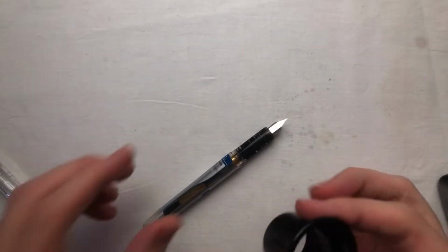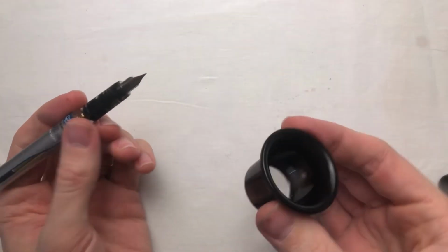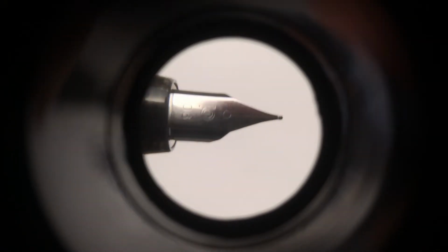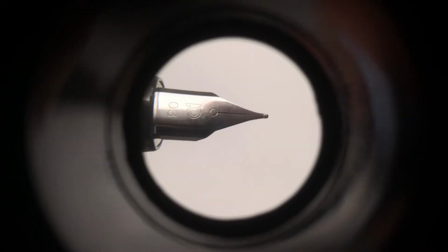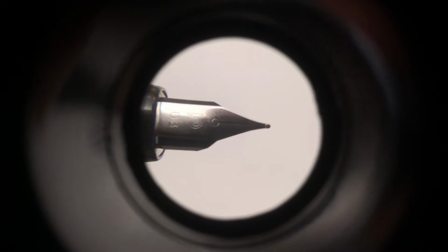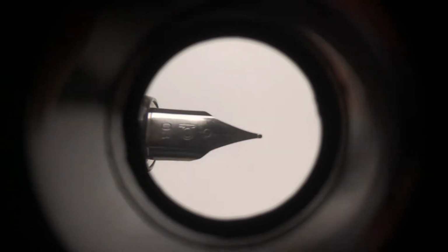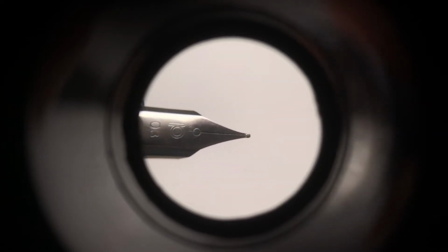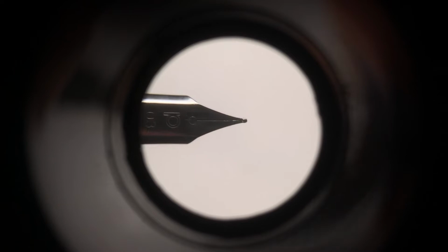Okay, so having cleaned up the pen to a degree where I think we can get on with this, I'm going to put this loupe over the camera. This isn't a very expensive loupe, but hopefully you should be able to see the nib up close. There it is. What I think the problem is, is the center part of this nib where the tines line up. I don't see any gap or space in between. Maybe that's gotten pushed together or something.